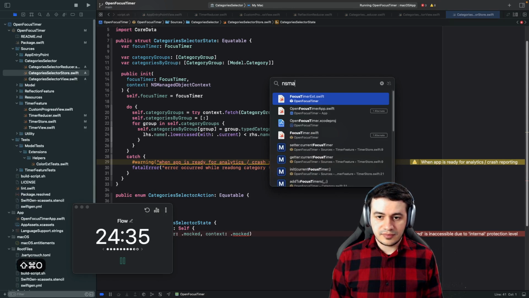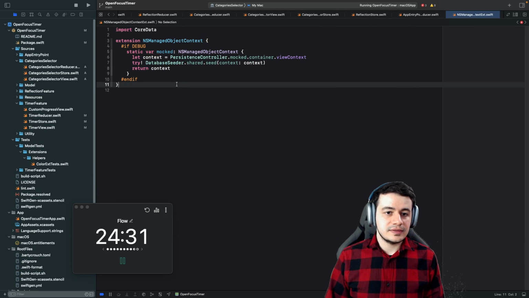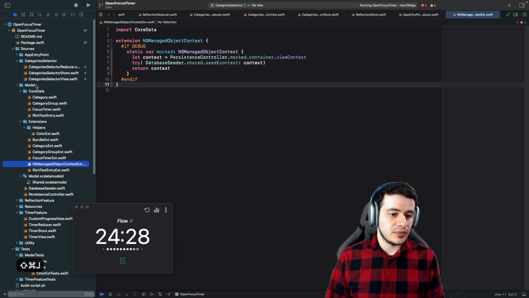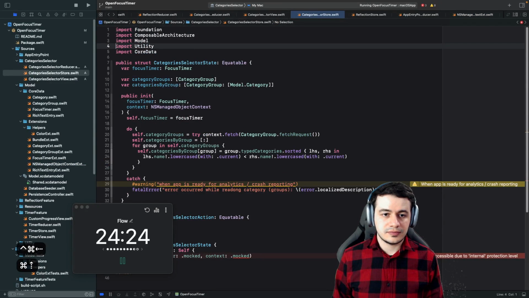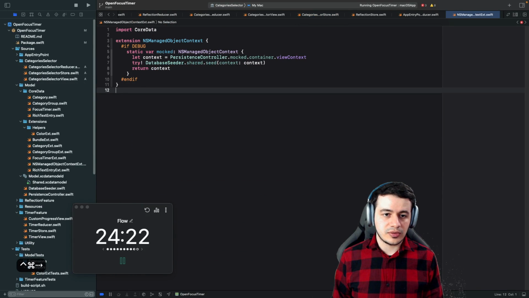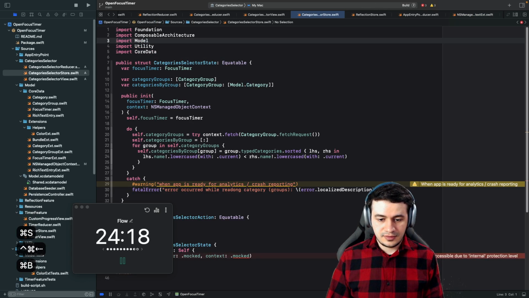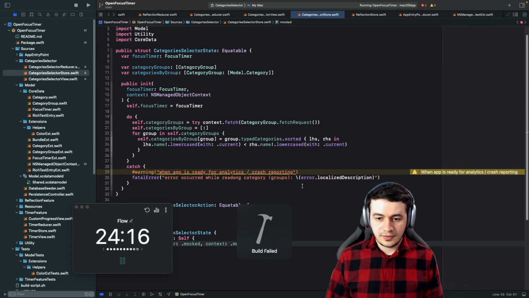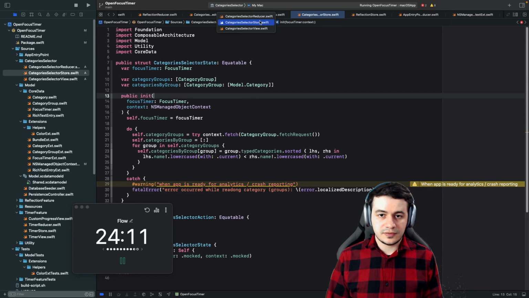I mean, it's managed object context extension. This is inside of model. Import model. Do already import model. Make it public. Okay, let's see. Here we go. Built.